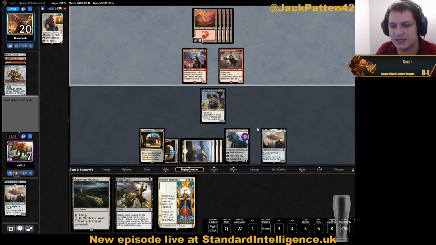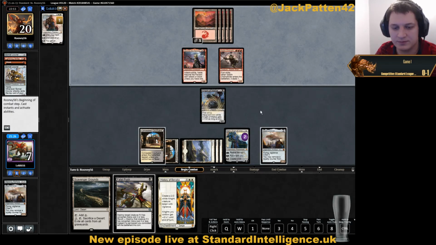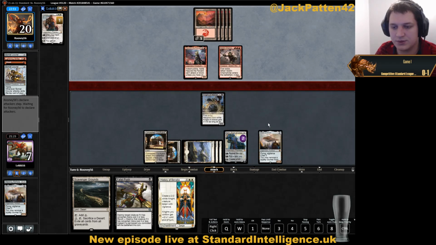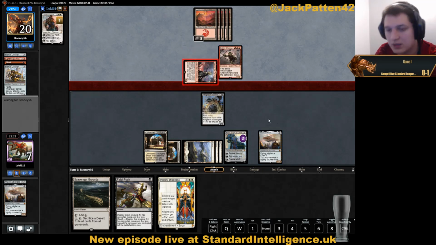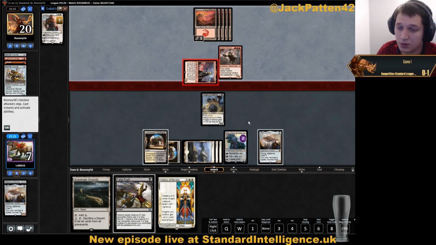Getting hold of this Gideon is probably the game plan at the moment. Okay, you go to attackers. Knight's going to block there. Heart's going to block on the Goblin Chain Whirler. If my opponent has a removal spell for either of them, then I get to Fatal Push the Goblin Chain Whirler. Looks like my opponent has not got those things.